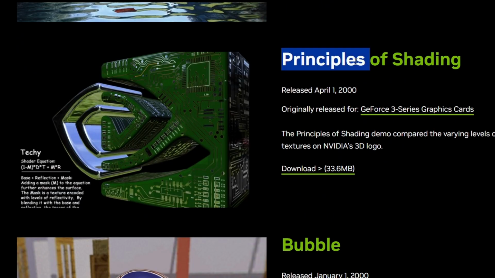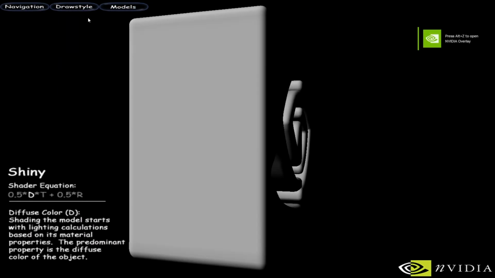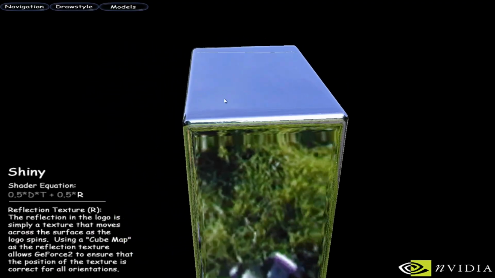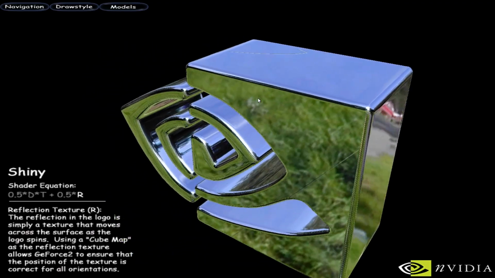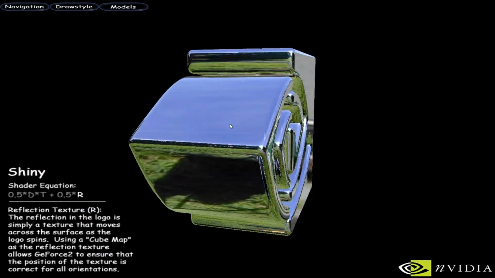It does exactly what it says on the tin. Gives you a nice primer on the principles of shading. So yeah, this is a really funky demo. Very, very 2000s feeling. I've also tried changing that additional number after the bit depth and the Z buffer depth to see if it was anti-aliasing, and it's not. There's still jaggies, so I don't know what that third number does in the launch options.